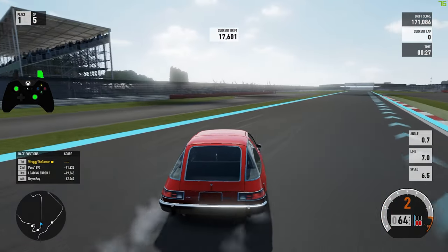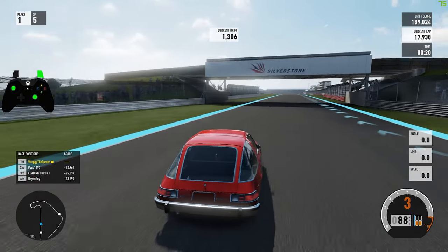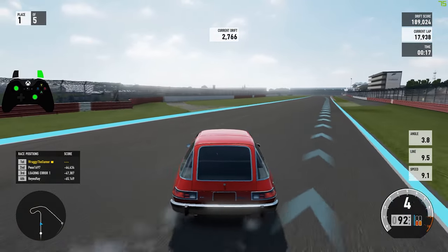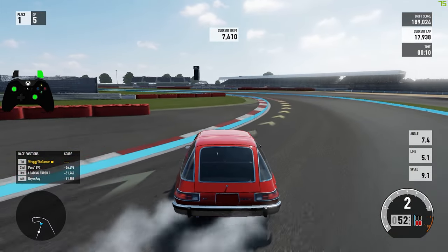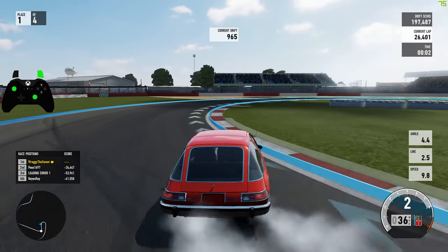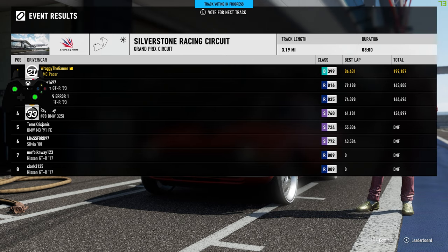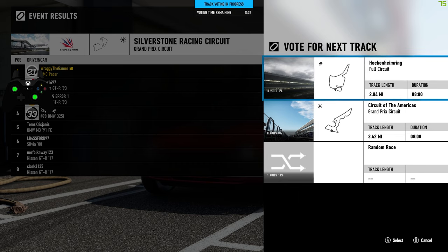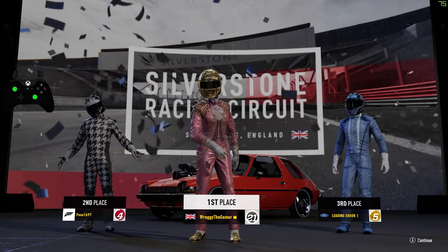I must be like a lap in front of everybody. I can see her on my map - I'm just going around that little U-bend on the other side of the map. Now you know why I'm always in front in that car. With that car you can probably go around corners 20 to 30 miles an hour quicker than in any other car. Third place out of four - and you got beat by a D-class. I don't care, I'm on the podium!